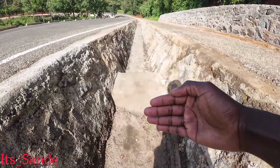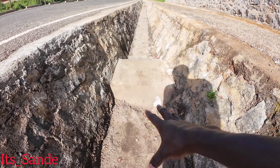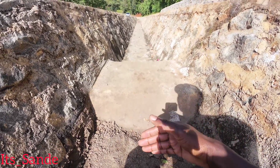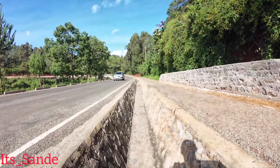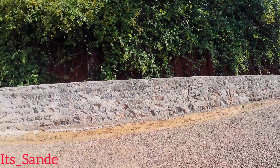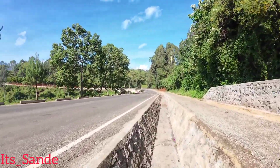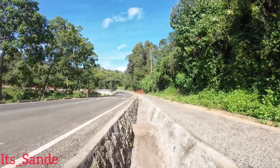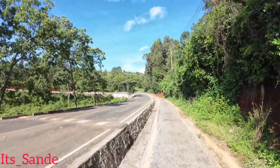So this one here, they built here to minimize the flow of water, so that the sand will be held here, you know. So when you have such a breakage, like a stoppage, it helps the sand to get collected here, so that the water will not go down with it. Then there's some nice barrier here. I think they put this to prevent the soil from coming from that land, going down this way. So it's a very nice road, by the way. Very beautiful. Wow, I love this. If all Kenyan roads could look like this, they'd be very nice.